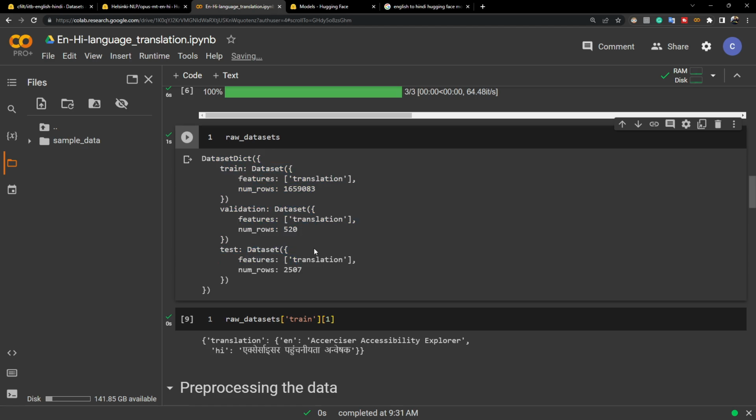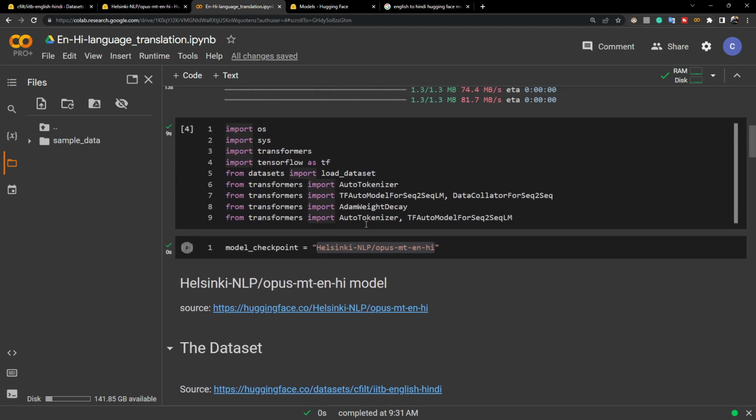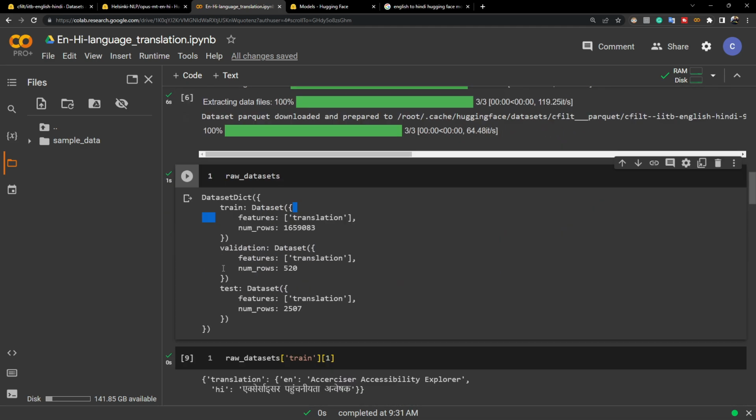Whenever you train your model, at that time it will load the data into memory. If I loaded my dataset into memory right now, my memory would get full, and it would cause training issues. So instead, it gives you the metadata: what the training size is, what the validation size is, what the name of the column is, every piece of information. And whenever you load this data using the data collator and so on, at that time it will load the data into memory. That is the convenience of using the Hugging Face data loader.